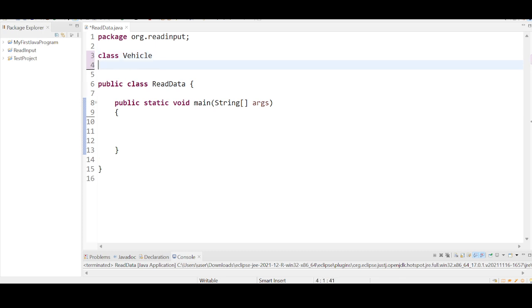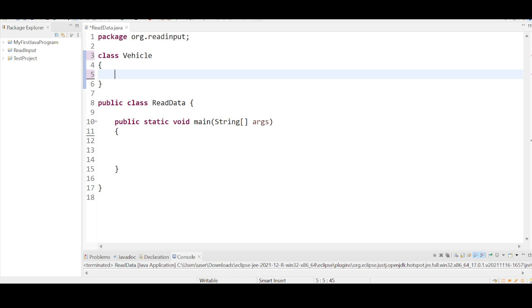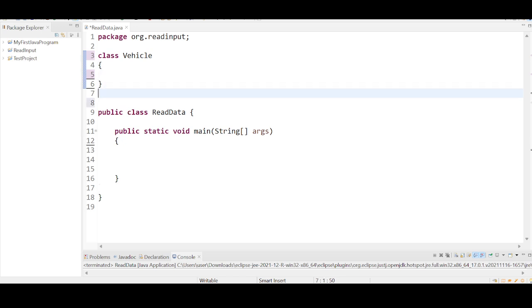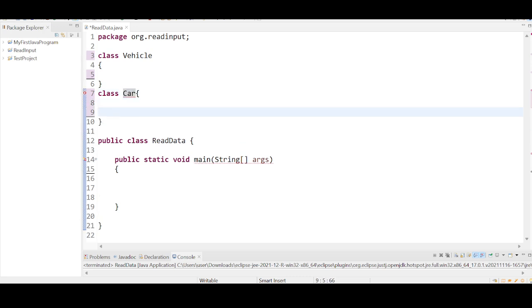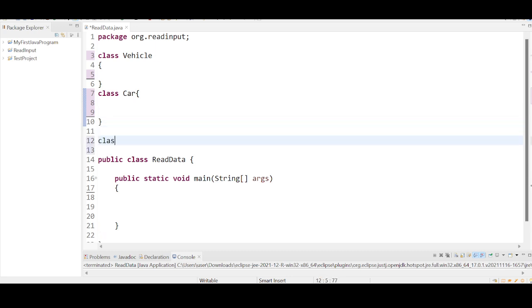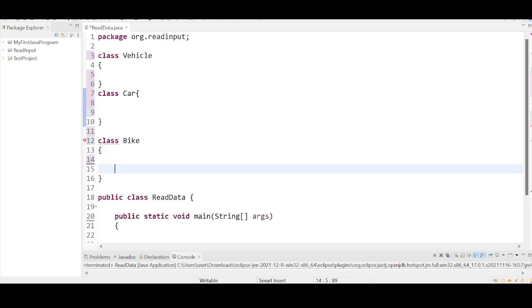Class Vehicle. The name of the class is Vehicle. I'm going to have two subclasses: class Car and class Bike.